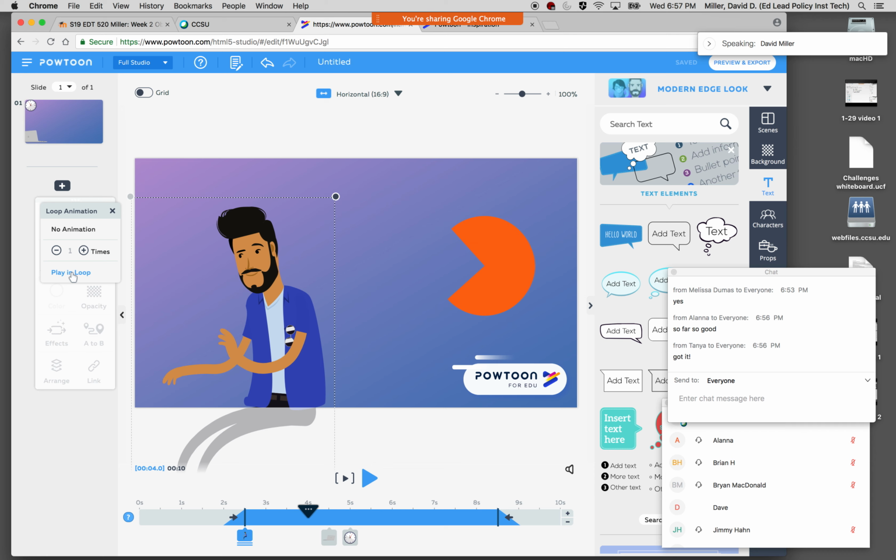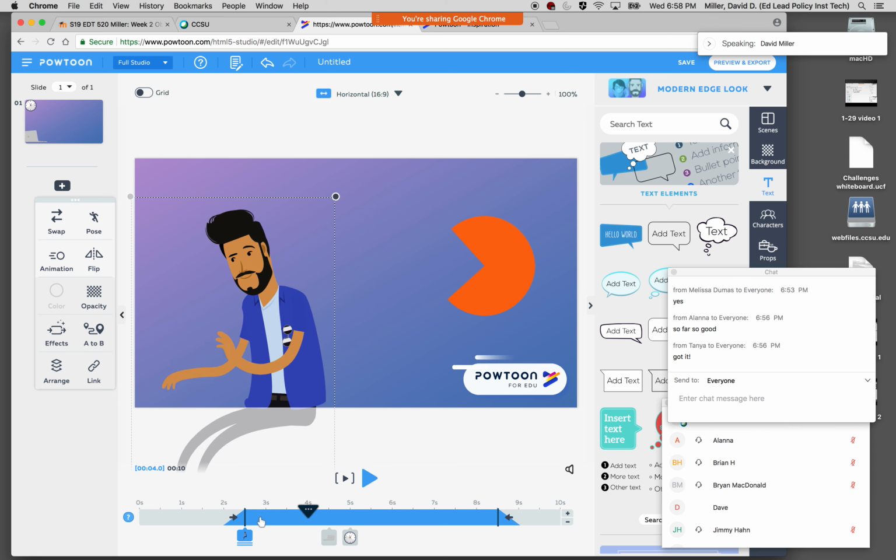You really don't have any control beyond that in terms of the animations. You can't change what it is that the animation does. All you can do is turn it on and off or tell it to do it a certain number of times and then stop. Okay, so that's our next form of movement. So they can appear, they can disappear, and we can control how they move.